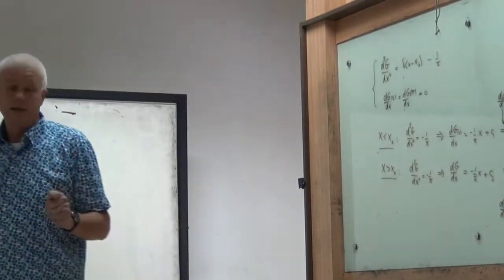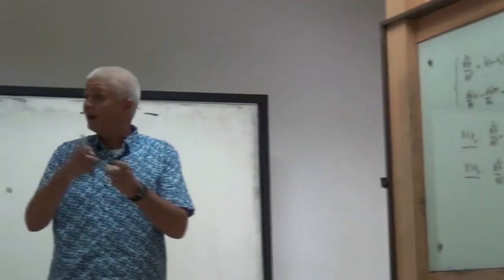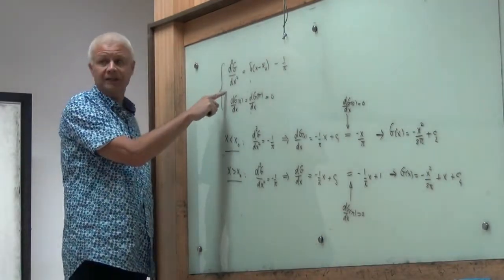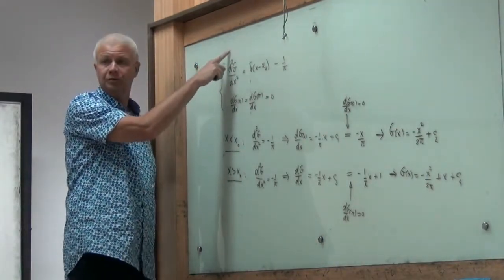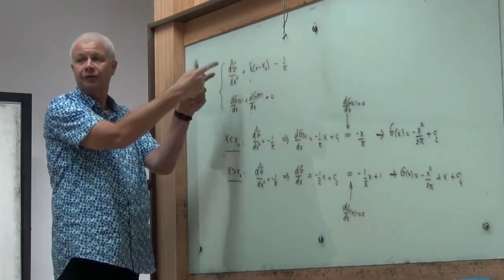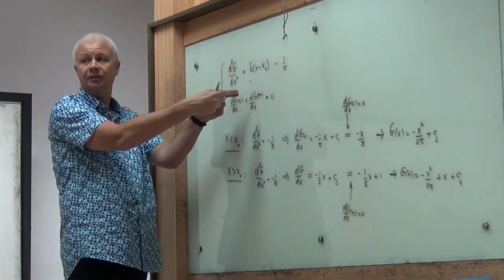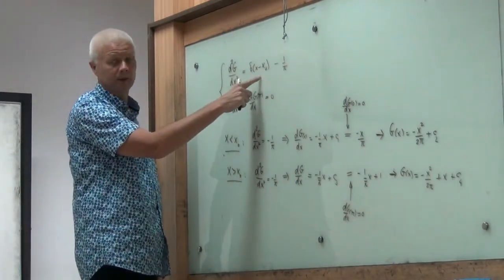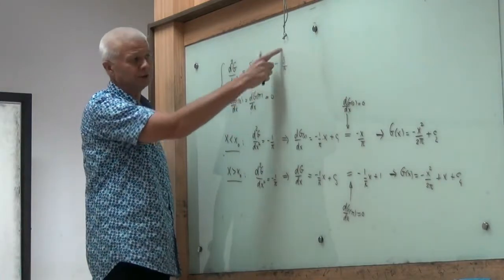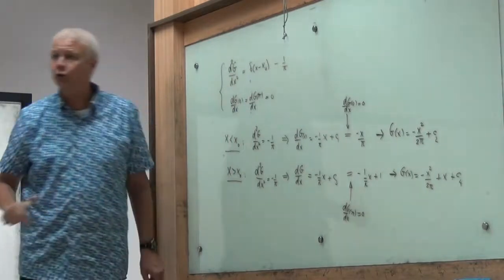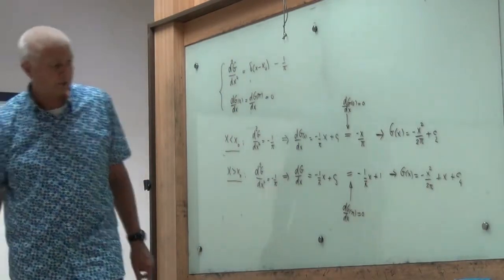The other condition is that there should be a jump in my derivative. So if I integrate this equation from x0 minus to x0 plus, then this gives me dg/dx just after x is x0 minus the value of dg/dx before x is x0 is equal to 1. And this integral from x0 minus to x0 plus gives me 0. So the jump in the derivative should be 1.